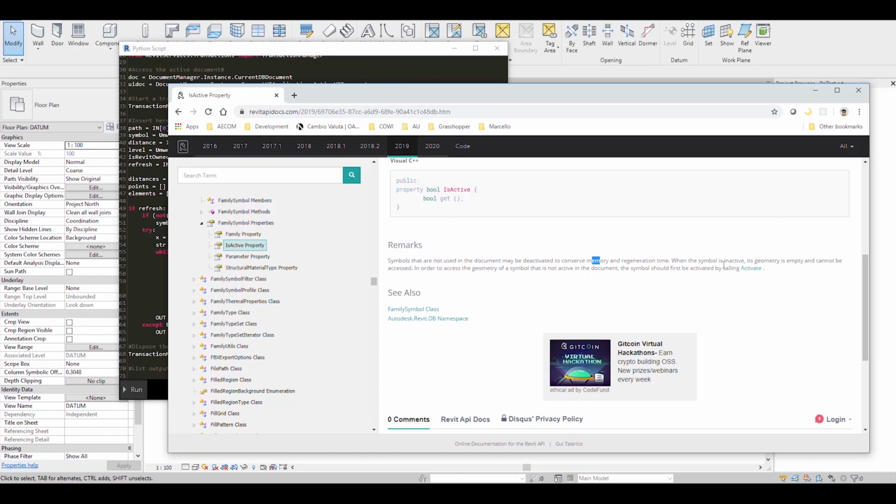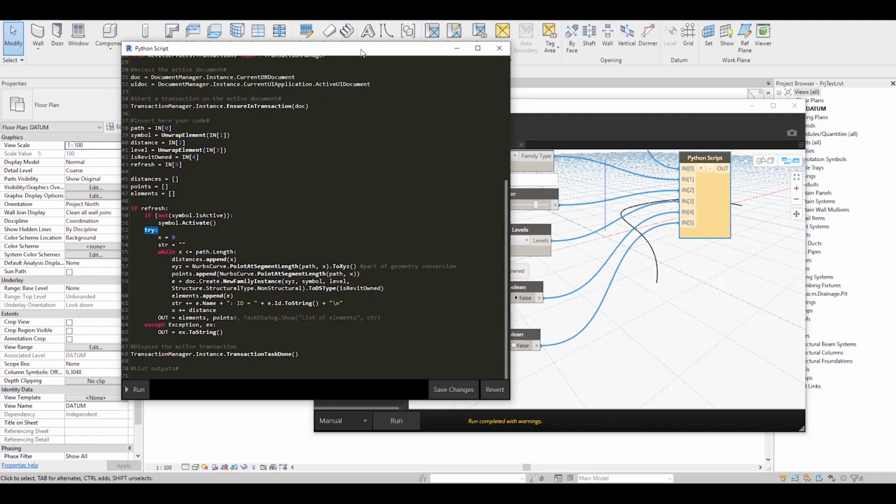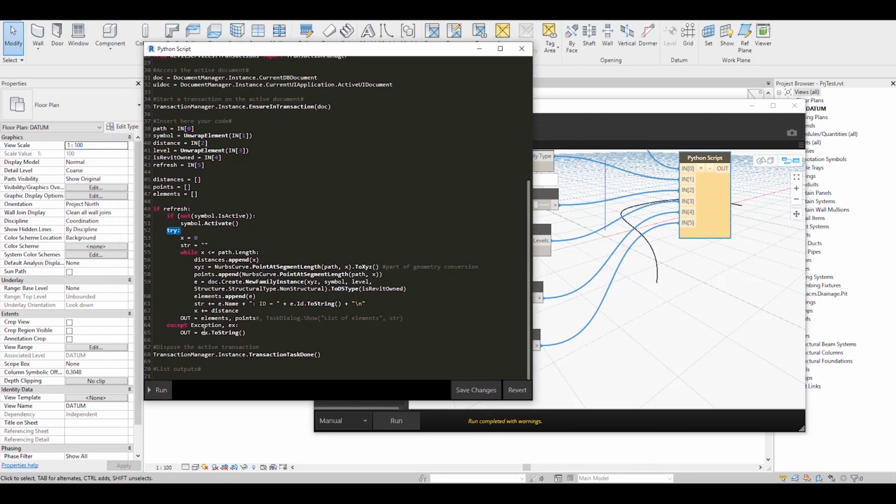So when the symbol is inactive, its geometry is empty and cannot be accessed. In order to use it, we have to activate it, and that's what I'm doing here. And then I'm wrapping everything into a try except, which will save me if there is any error executing this specific task, and I can also output a message if there is any issue.